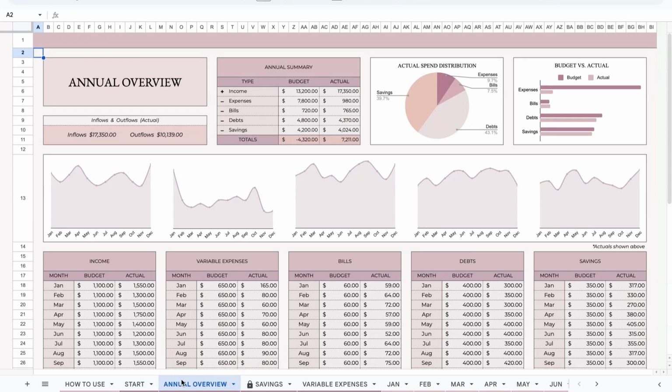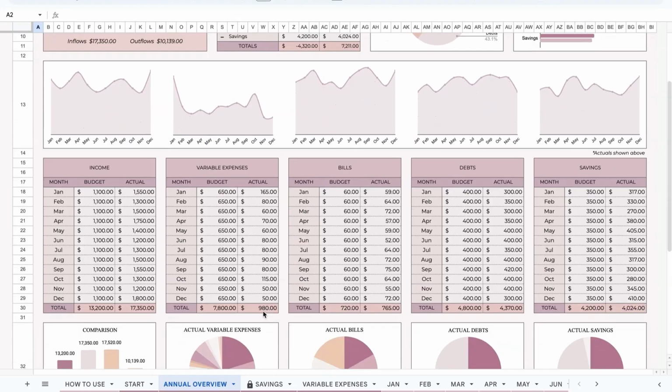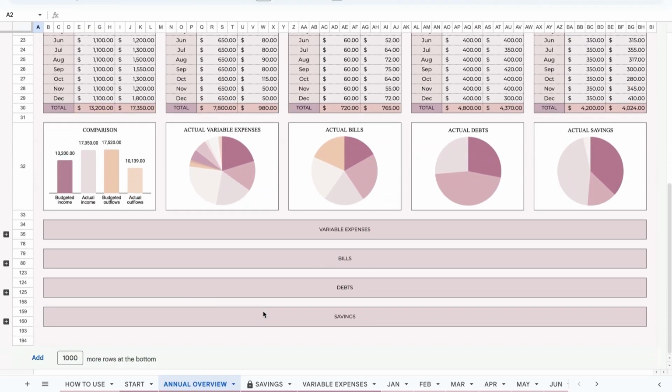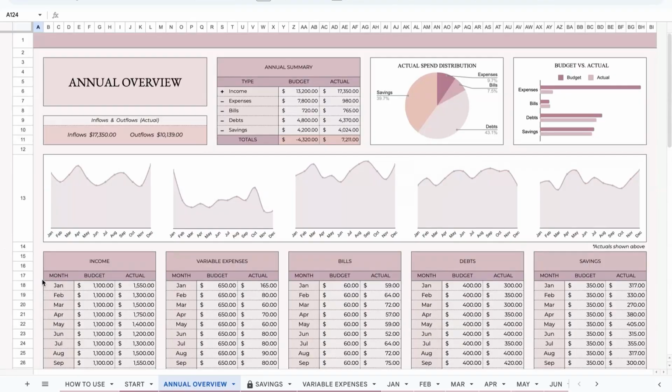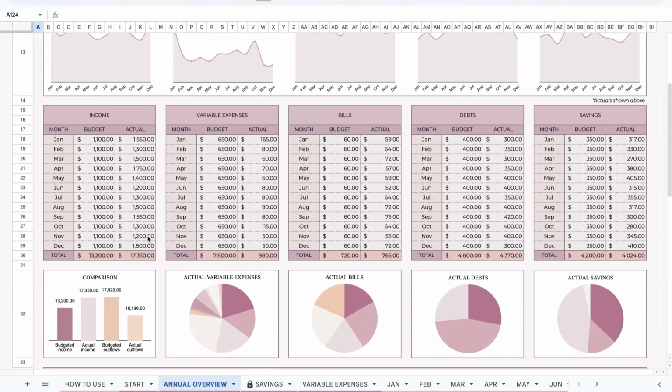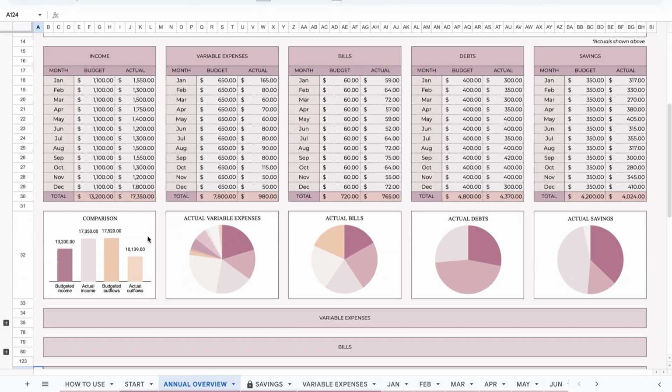This tab is a fully automated tab that pulls from all the numbers that you input later on in the spreadsheet and puts them into one detailed summary tab. It's important to note that you don't need to type in anything into this tab because it is fully automated, and I would really try not to, just to avoid messing up certain formulas.